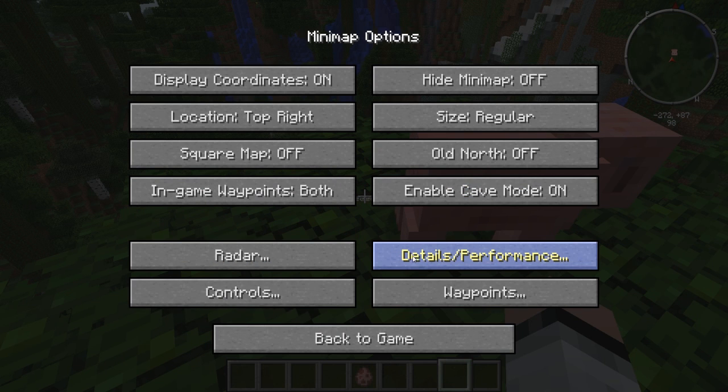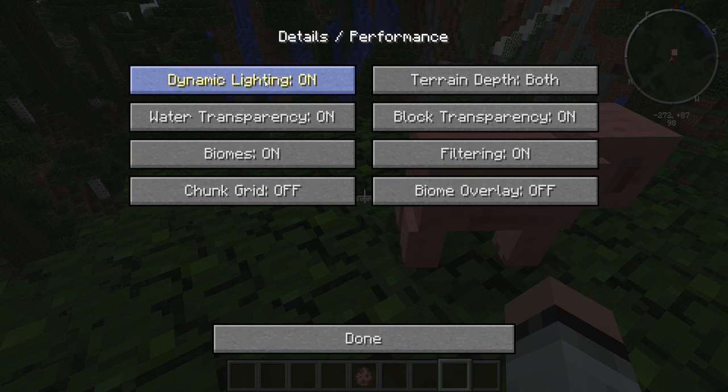Now if we go over here to the details and performances, you'll notice that it says dynamic lighting. What this does is if it happened to be nighttime in your Minecraft game, then the lighting in Minecraft is gonna affect your radar. You could turn that on and off, so if you want it to be really bright, then just turn it off. But if you want it to get affected with the dynamic lighting, then you could turn it on.